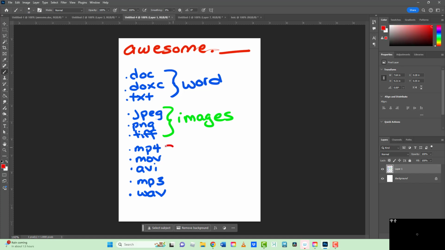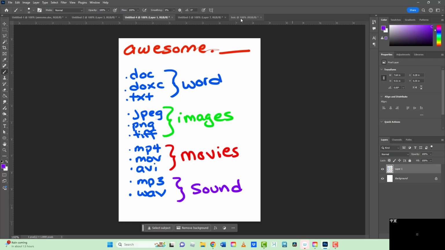An MP4, an MOV, an AVI, and others like it. These are video, not movies, okay? They're video. And the MP3 and WAV and others like it, that's sound. These are all relatively generic. This is actually QuickTime, but these are for the most part generic, and lots of programs can open those. So if somebody sends you a doc, your computer's not going to balk at it. But if somebody sends you a nuke file, you might have an issue with it.